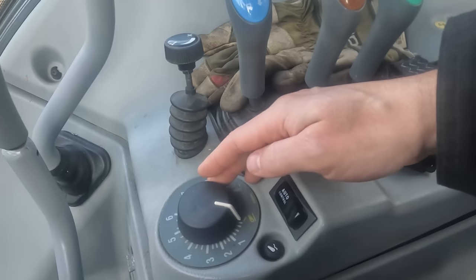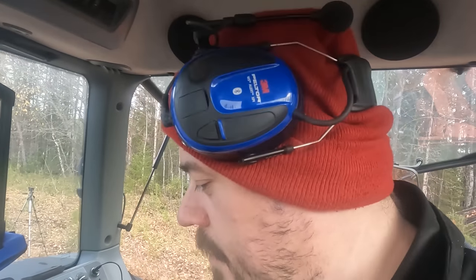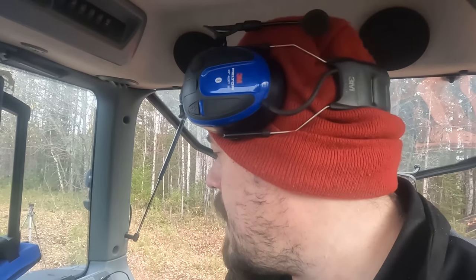And also since I've set it up to work kind of like a semi-mounted plow, it's also important that I set a lower limit for the lift arms, because it's gonna go down to that level, and that's gonna decide the angle of the plow, the angle of attack basically, and it has to go straight into the ground. So we set it up by turning this wheel up to something. It's trial and error basically, because the numbers are just numbers. It's not a specific height, not that I know at least, but we're gonna set it to that, and we're gonna see how it goes. And I have to adjust that when I drive this first furrow to let it find a place where it's kind of level.